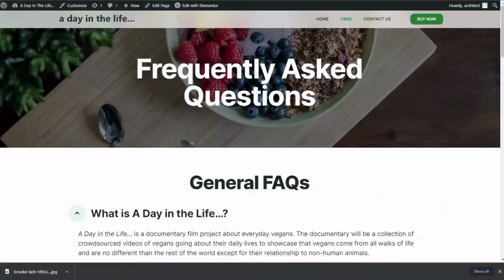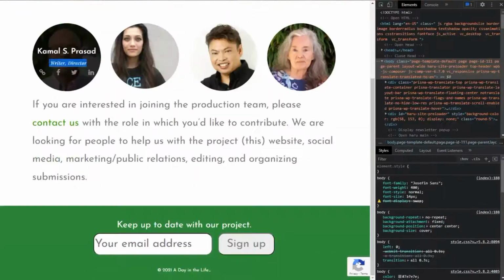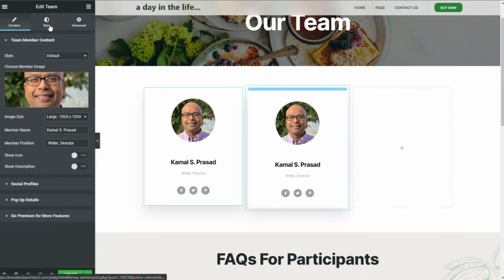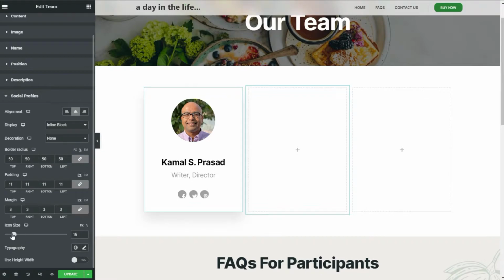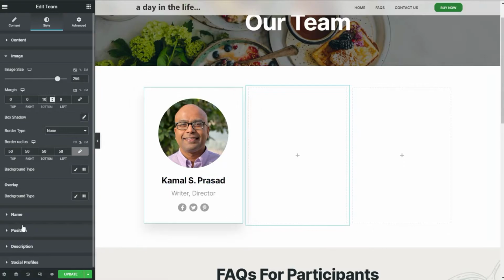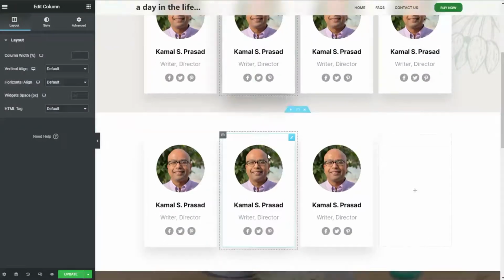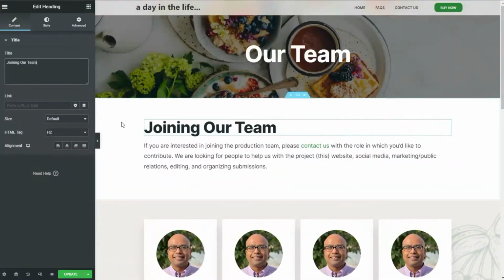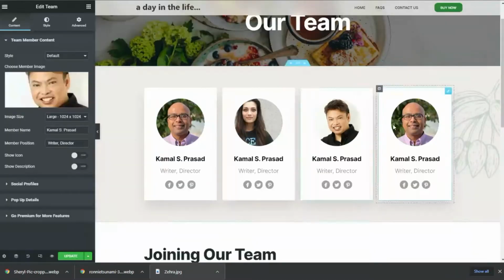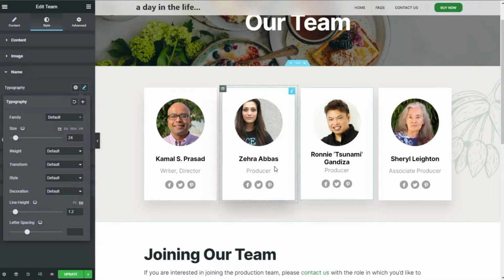Now, team pages usually have bios of their team members. If there are, then the way I think about it is there's an important decision to make, and it's whether to use pop-ups or to use individual pages for their bios. In terms of web development work, I find pop-ups take a bit longer because you'd most likely have to install a plugin and then set up a trigger for each of the pop-ups. With pages, you just have to duplicate the page for each team member and change the content out as you go.